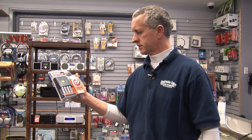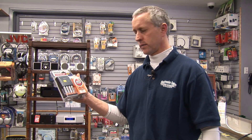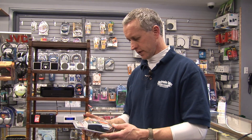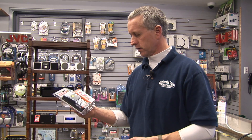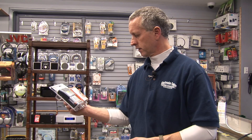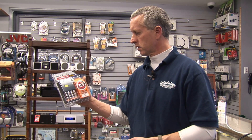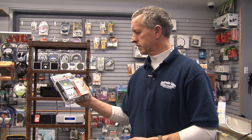This particular kit is great for digital cameras because digital cameras require high current capacity batteries. Because digital cameras use a lot of electricity, if you use standard AA alkaline batteries you can go through a lot of batteries in a short amount of time, so this kit can end up paying for itself very quickly. This is also great for small portable televisions, mini CD players, or mini DVD players as well.